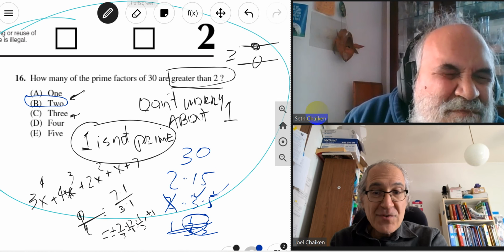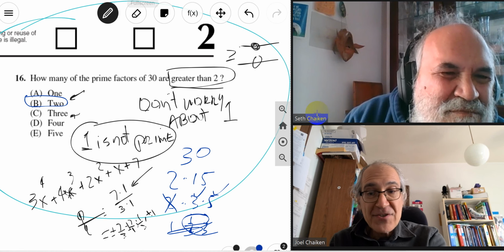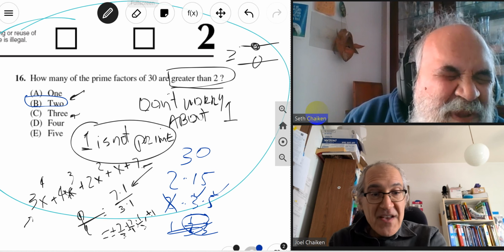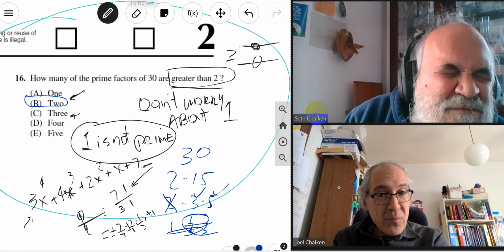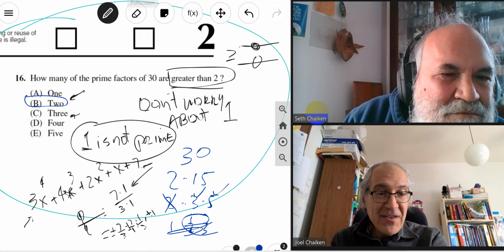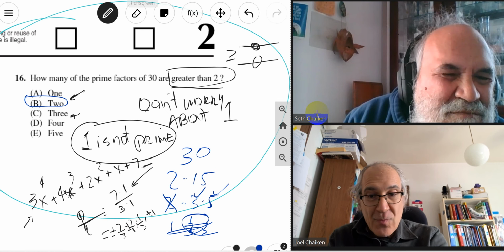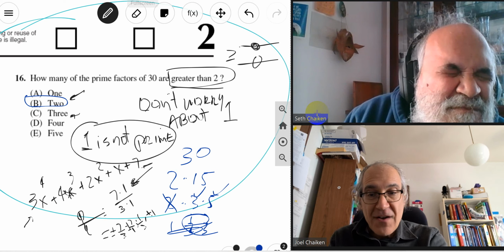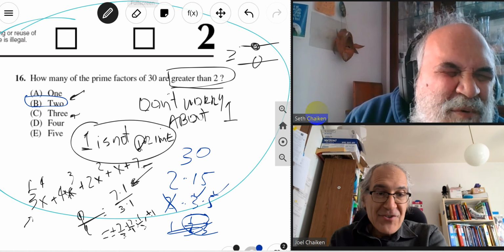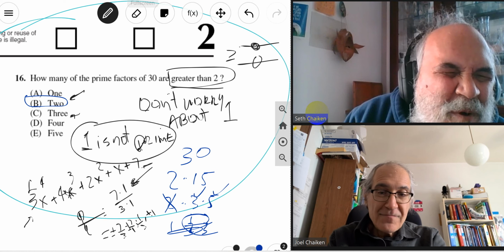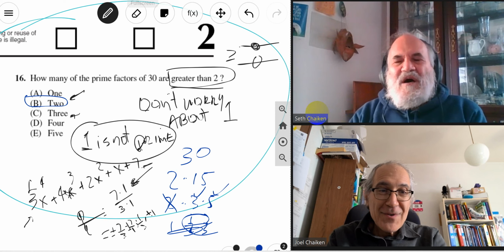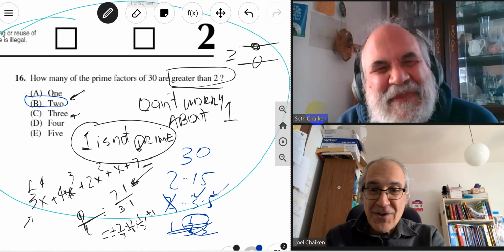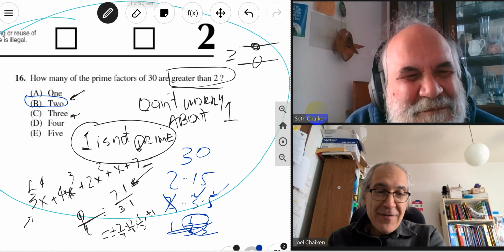Now, when you do the rational roots theorem, you have to consider all the factors of 3 and 7. You said that 1 is not a factor of 3 and 7, but in the rational roots theorem, you have to consider 1 as a factor of these numbers. Otherwise, you don't get the rational roots. Wait, you don't remember the rational roots theorem? No. Whoa, look at you! Nope. Okay, should we go over the rational roots theorem?